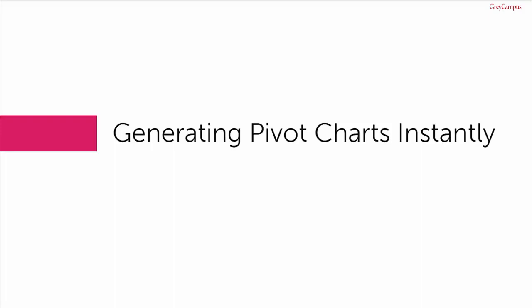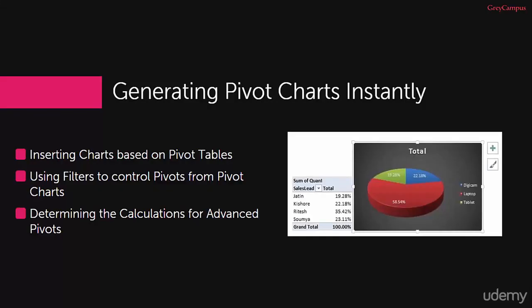We will look at how to make charts based on pivot tables and how to use filters to control the pivots from charts. So we have seen the filters, how the filters work. Let's say we did the same activity just now from choosing the report date from the filter, but this time we will see how it can be controlled from the chart itself. So how a chart is linked with a pivot, we will check it right away, and then we will proceed towards doing some advanced calculations for pivots.